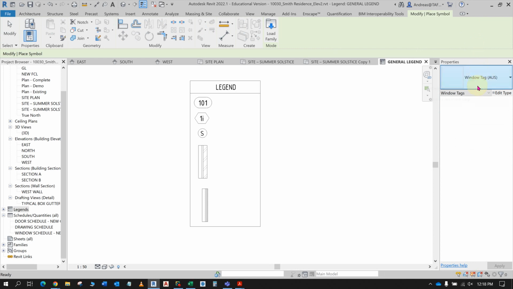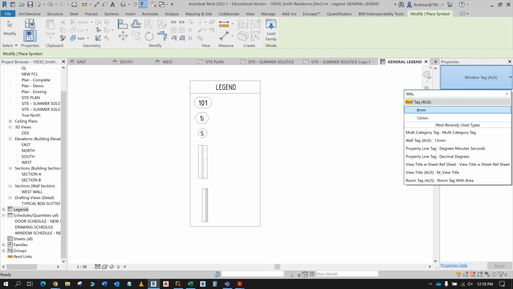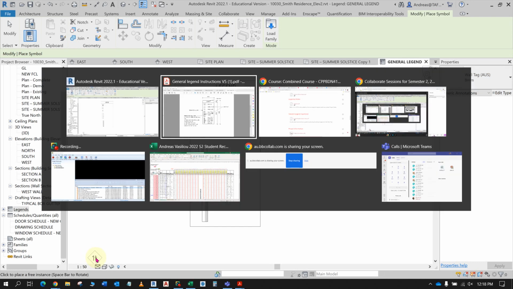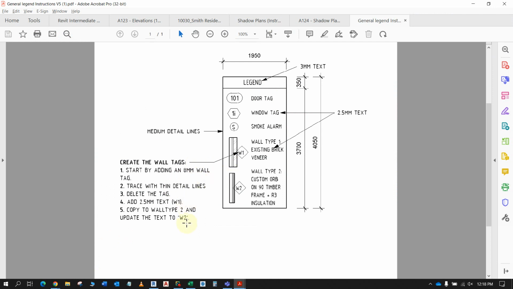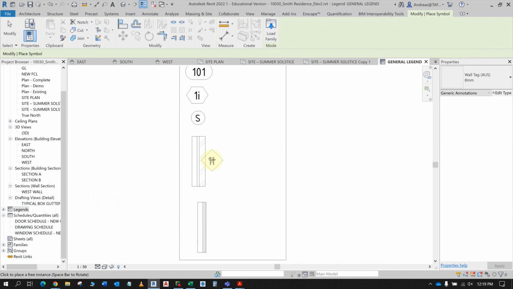Typing wall tag, and then we want, I think, the 8mm. Does it say? Or was it the 12? I think it's the 8. I should read the instructions. Adding 8mm wall tag. There you go. Trace the lines, delete the tag, whatever. Yeah, copy. Yep. All right, so what it's saying is just bring that in and drop it like that.